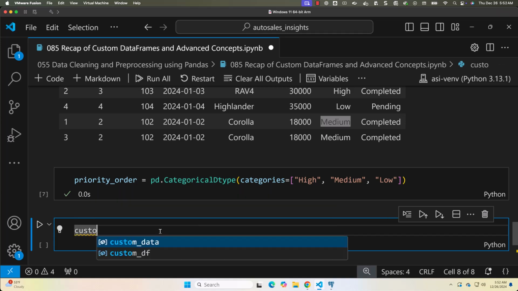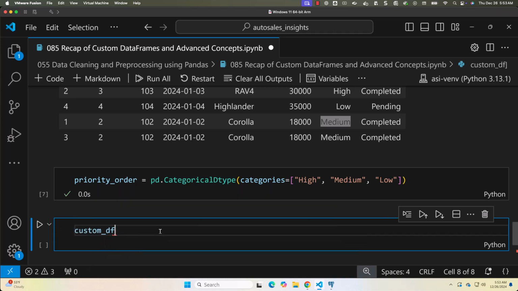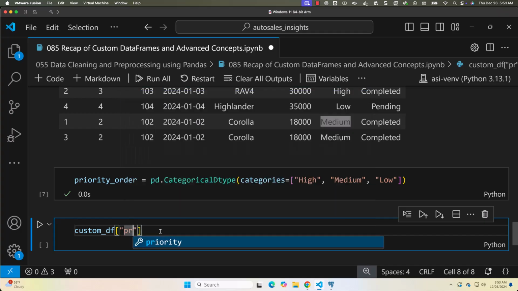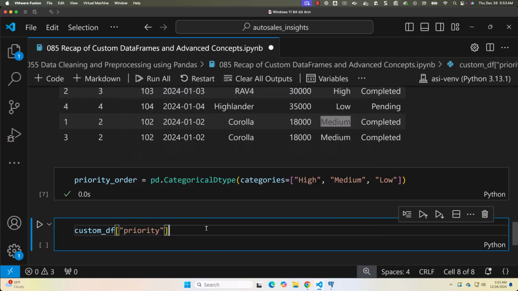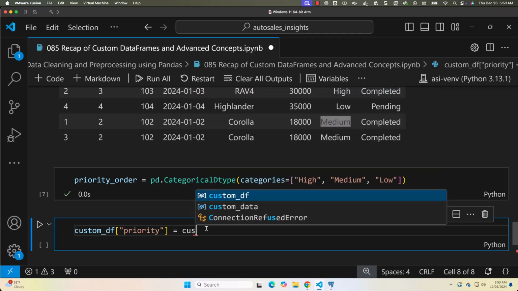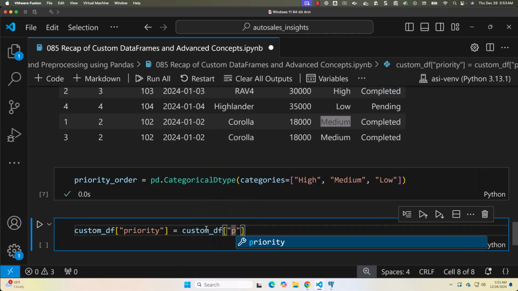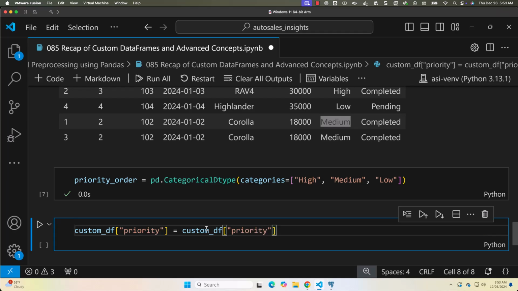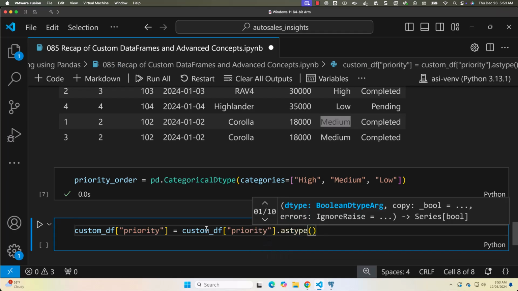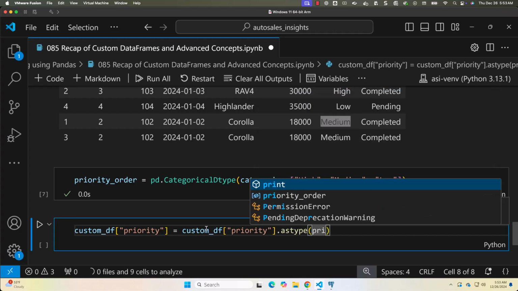We should be able to say custom_df priority equal to custom_df priority dot astype. It's not category, it's priority type.